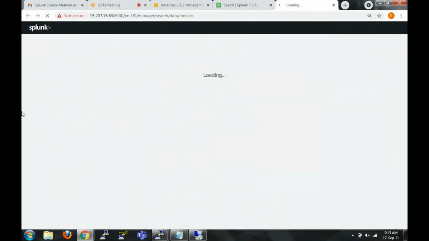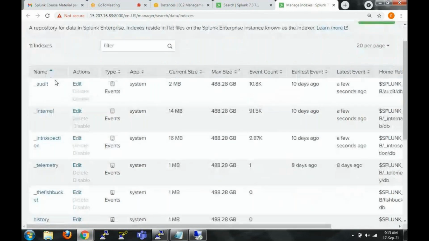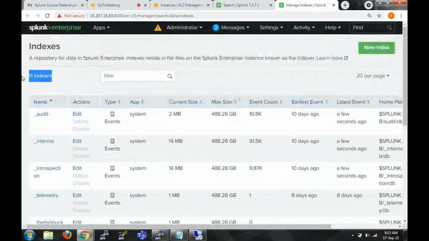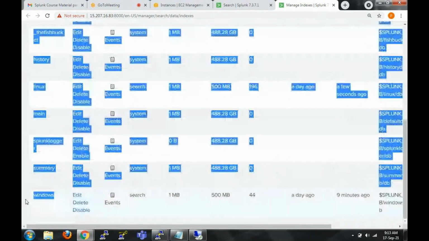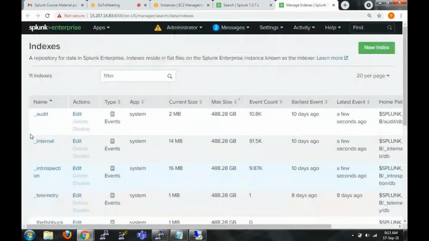From here also we can see the list of indexes available. For example, here there are 11 indexes. Apart from our main indexes, Windows and Linux, which we have created, the others are like Splunk internal.